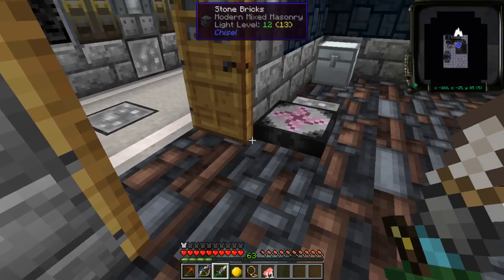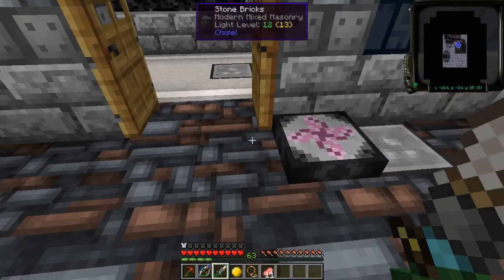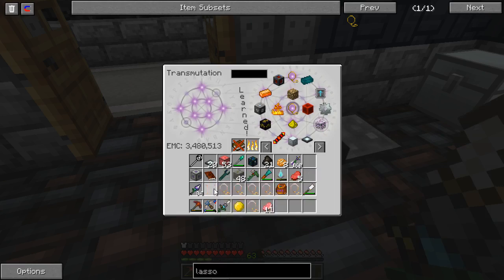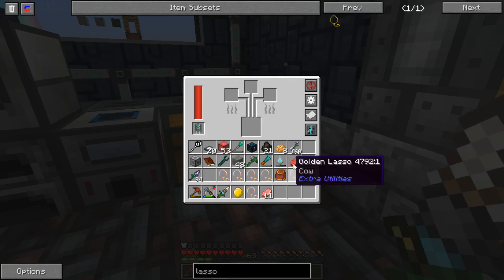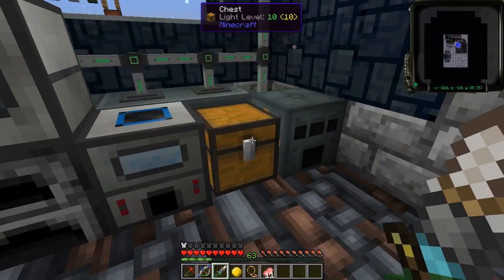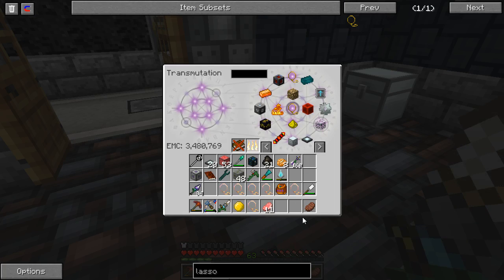I can take my dark matter, manually input it into my table here. I'm up to 3.4 million, which is awesome. Let's see, teach you leather finally. Toss raw beef in there. I am going to switch to eating steak versus baked potatoes. So, we'll grab our steak. We'll put you away. Don't need the charcoal.